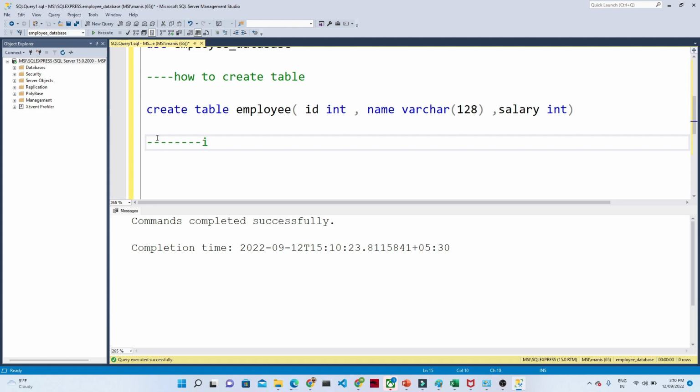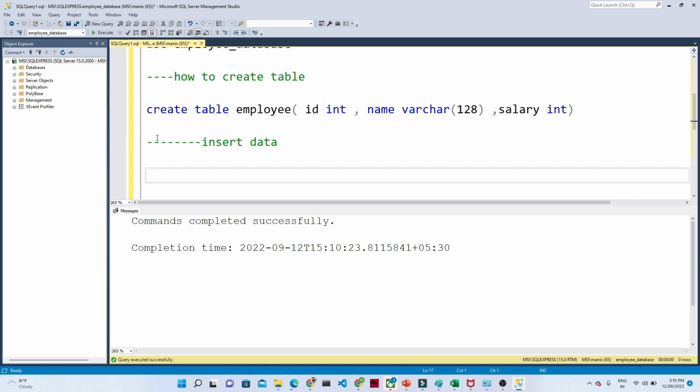Now if you want to insert data, how can you insert data? The syntax is very simple: insert into table. What is our table name? Our table name is employee. Insert into table, and after that values. We want to give the values for the id.